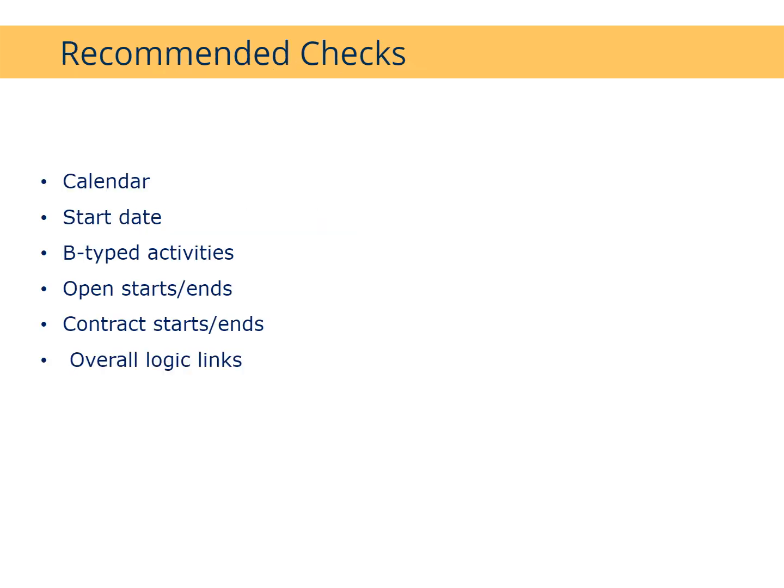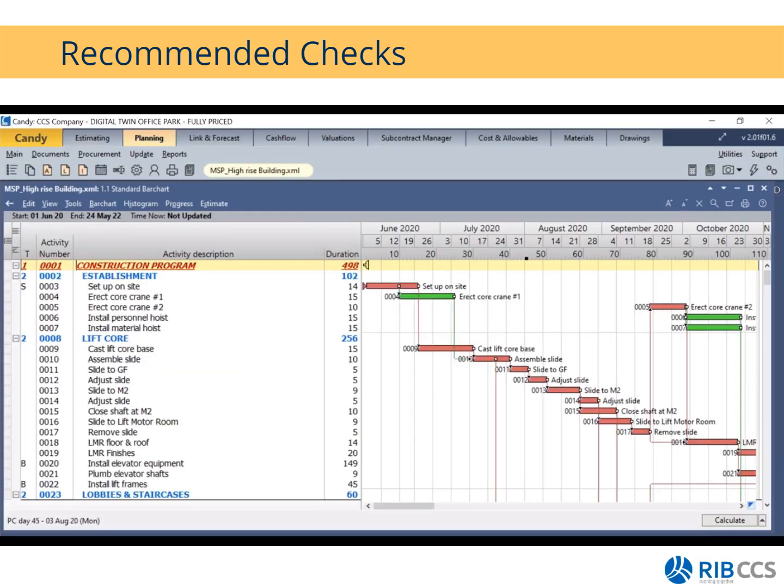Okay, so we're going to follow that checklist, but also, if you can, do yourself a favor and go through the 201 or 202 manual. We have a very detailed checklist that we cover in the C202 training course. And whether you are creating your program from scratch, whether you are recovering a program, which is an existing Candy program, or whether you are importing a program, it's always best practice to run through these recommended checks.